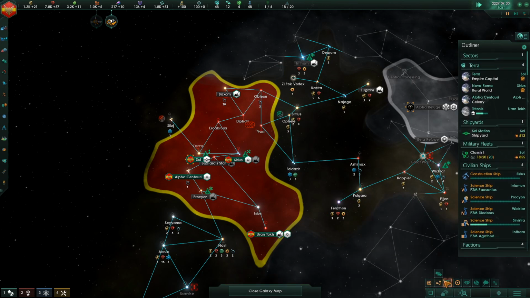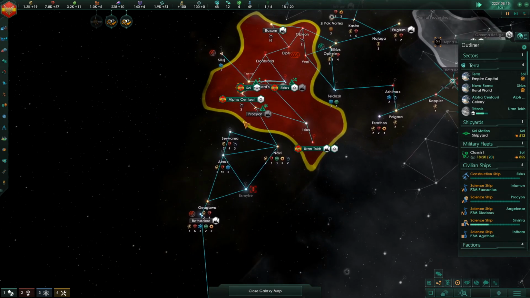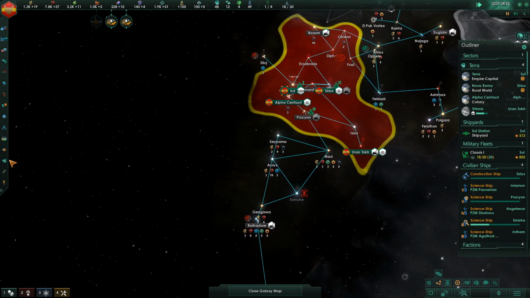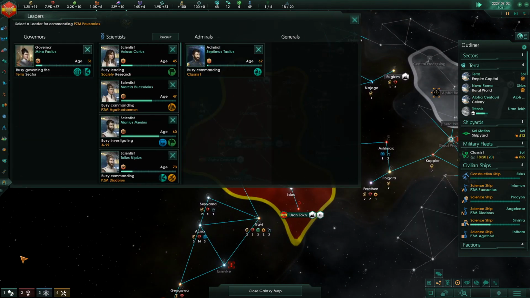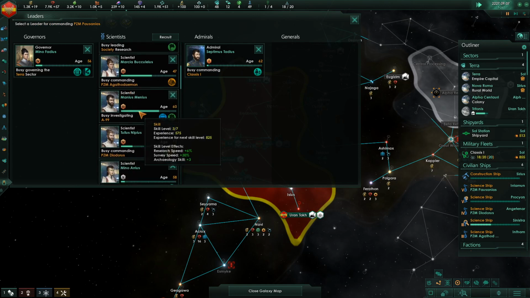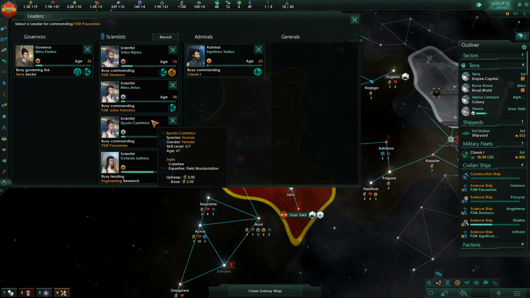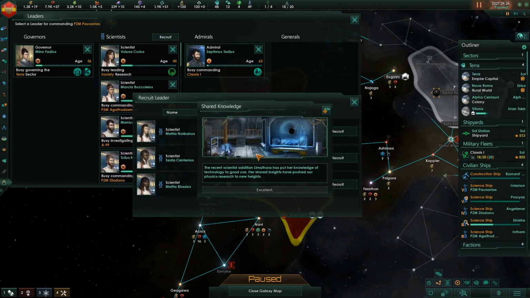So... Recon pass completed. Yeah, I don't know why this isn't working. Alright, where do we go for leaders? So we have some extra scientists. But we can't recruit them?